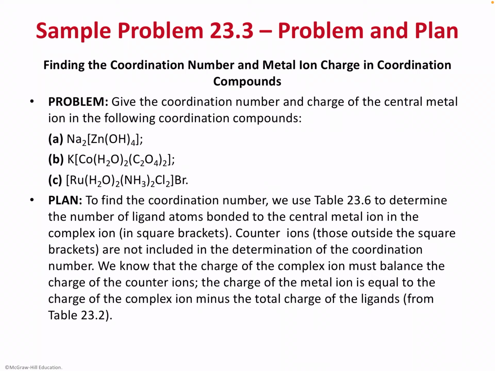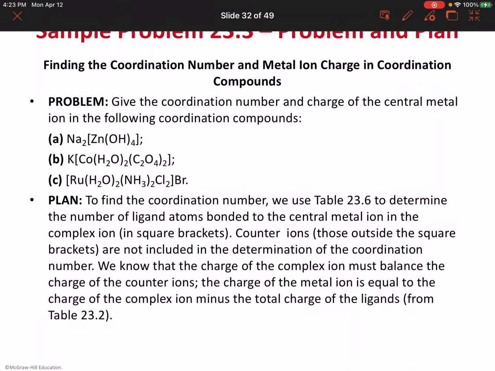Give the coordination number and charge of the central metal ion in the following coordination compounds. First thing, we're going to see there are 2 sodiums here and zinc, and there are 4 hydroxides. What is the charge of sodium normally? Sodium is +1, right? There are two sodiums, so it's +2, this part.